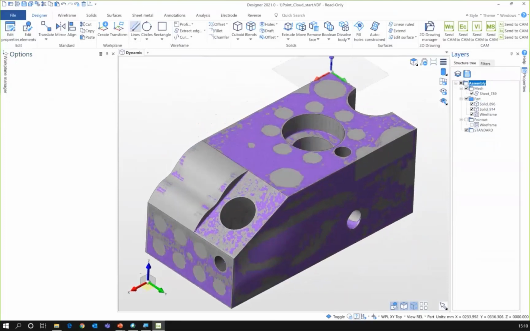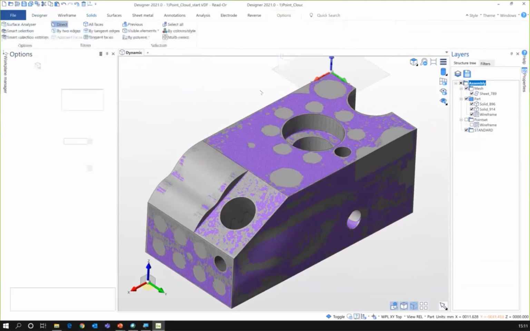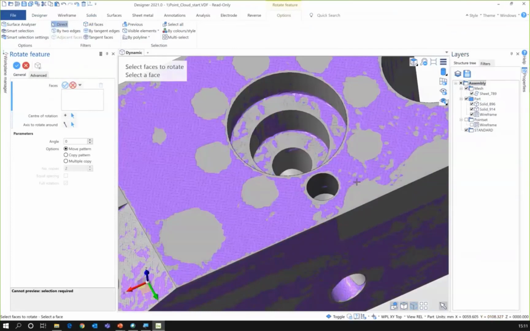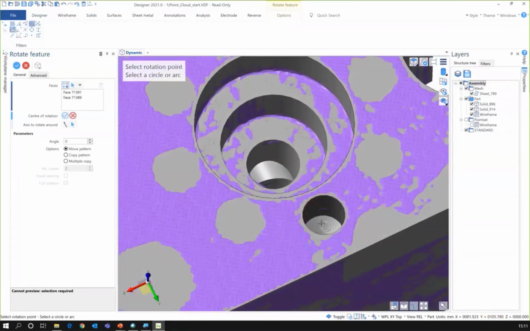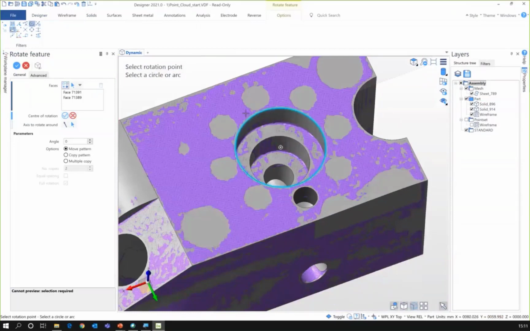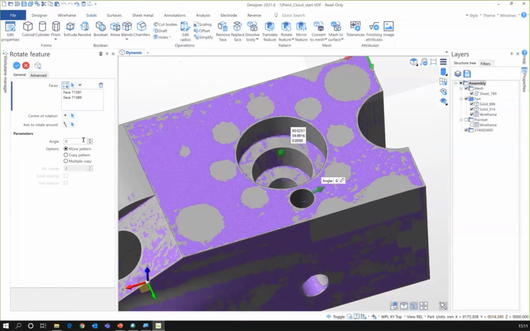Okay, so let's go to our solids tab. We want to do a rotate feature for this top one here. We can shift select the side wall and the bottom. Center of rotation is going to be the center of this feature here. We can pick the Z direction and then we can start.